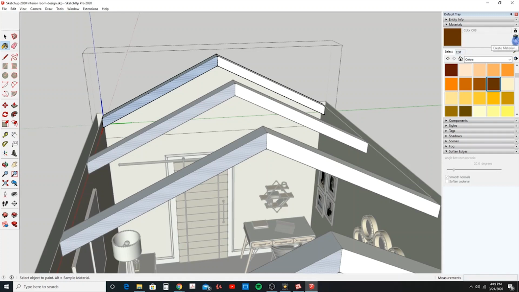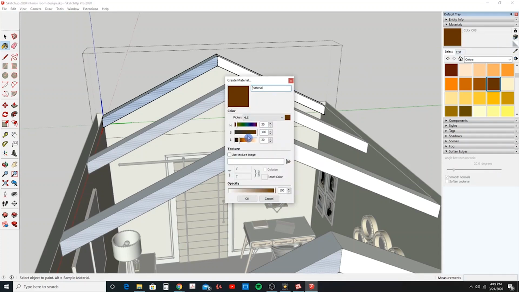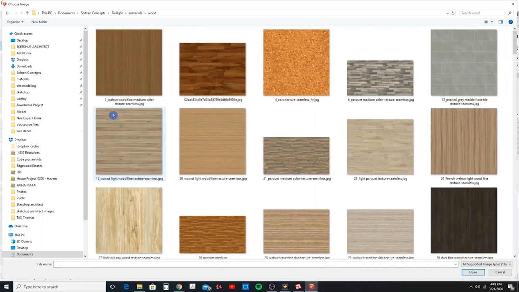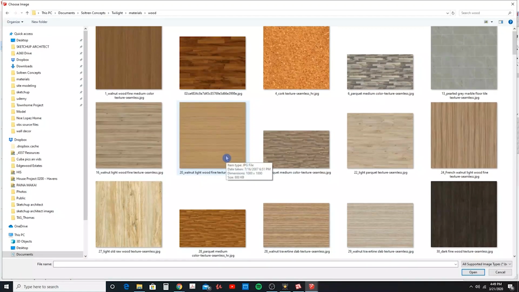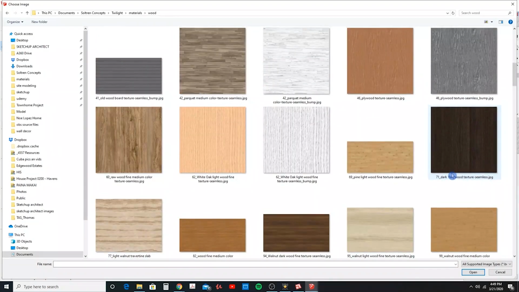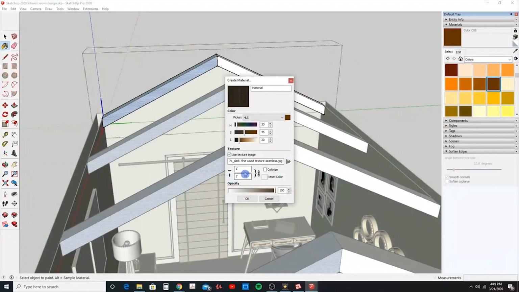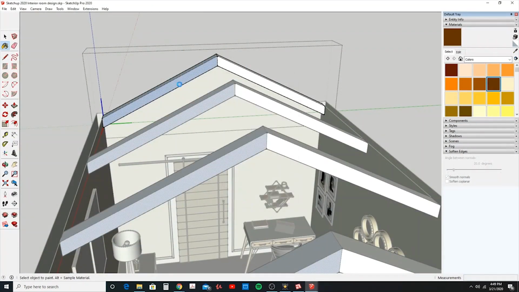Let's hit create material, and let's make that somewhat of a brown, and let's go to materials, wood, and this is just a library that I've created on my own. So these are just things I've downloaded over time. Some are from the internet, some are from SketchUp Texture Club. So let's try this dark fine wood texture, seamless, and let's hit open, and let's apply it to our beam.